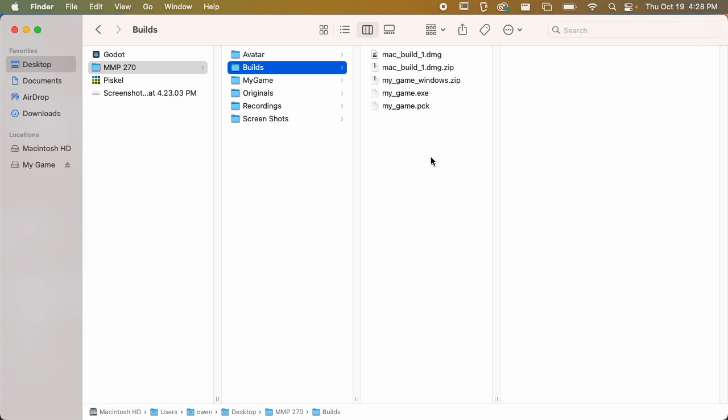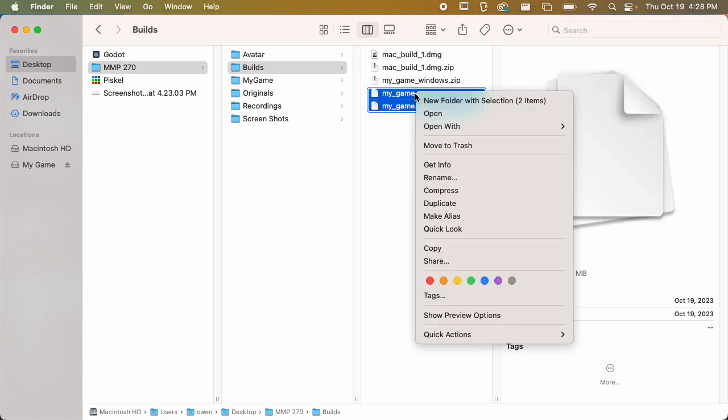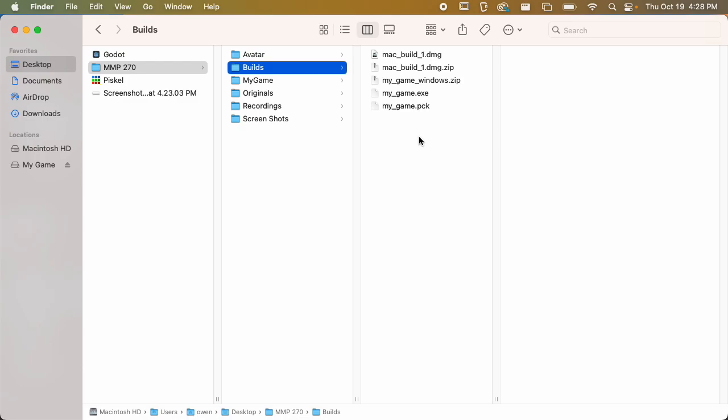If you're on Windows, when you go to zip the Windows files, it's usually, I think, under the share menu, so it doesn't show up as its own menu. Like when you select these files and right click, on Mac, compress is right there. On Windows, I think it's either share or something like that, and then there's an option to create an archive. So if you need help with that, I can go over it, but it should be pretty straightforward.